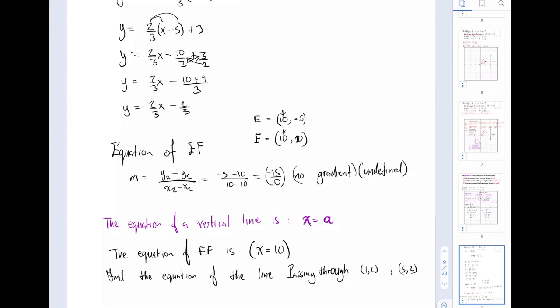Once we recognize that here y equals 2 and here y equals 2, then the equation of this line must be y equals 2. Likewise, if we look back at these two points, we have x equals 10 here and x equals 10 here, so the equation of this line must be x equals 10.